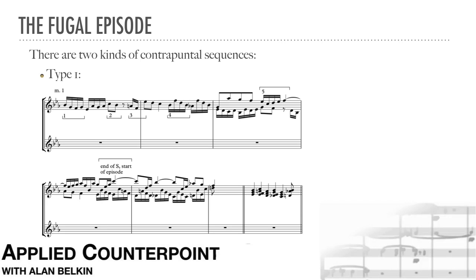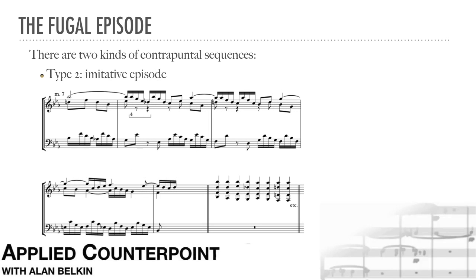The lower part here is based on motive 4 of the theme. The upper part is a variant of motive 3. In this kind of episode, each part simply repeats its own motive, moving up or down step by step in the sequence. Note how, on the last beat of measure 5, the pattern of the sequence changes slightly. Usually sequences do not repeat the basic unit more than 3 times without at least a bit of variation.